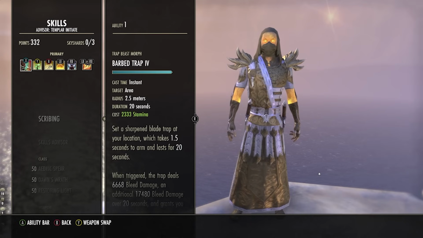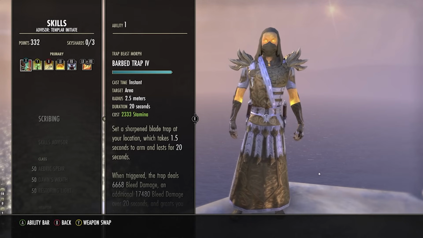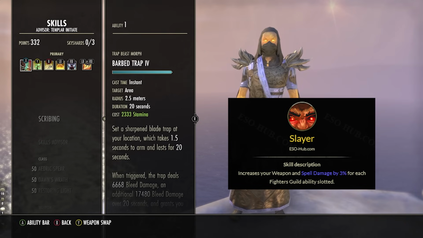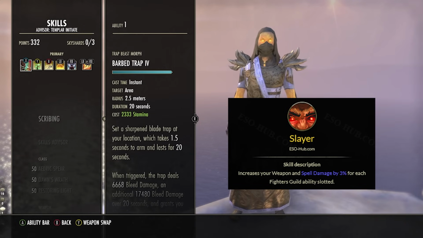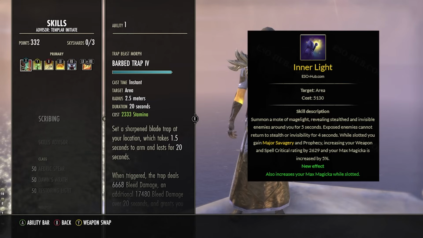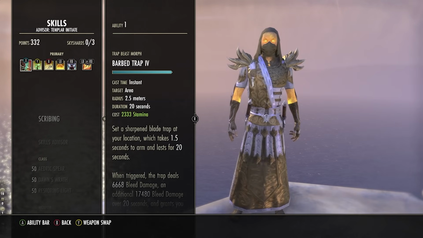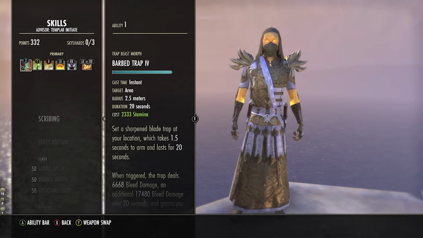We slot this ability on the front bar because it will increase the damage of the abilities on this bar thanks to the Slayer passive in the Fighter's Guild tree, which increases weapon and spell damage by 3% per Fighter's Guild ability slotted. Though something like Inner Light could be a stronger buff to our front bar, Trap also acts as a stamina-based dot, which is always helpful to have to relieve some pressure from our magicka pool.